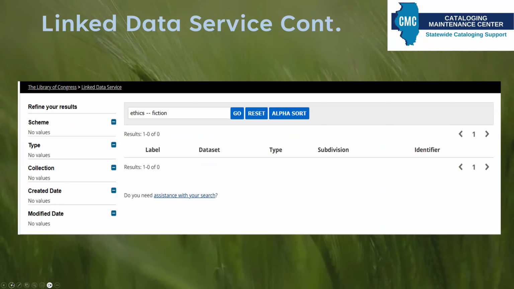So our second subject heading is ethics. After learning in our last search that I may be able to find ethics -- fiction by searching that way, I'm going to start by searching for ethics that way first. And as you can see, ethics -- fiction isn't an authorized subject heading. This doesn't mean it's unavailable to use, but let's just try searching ethics on our next slide.